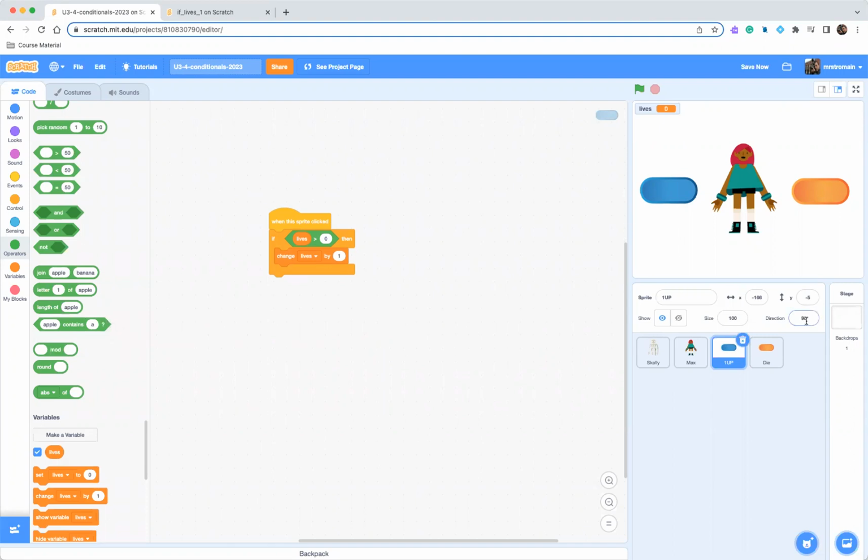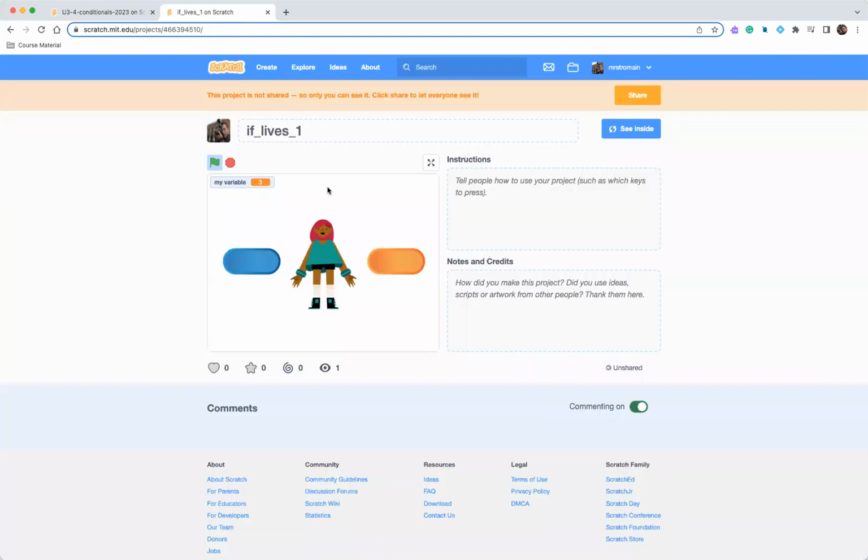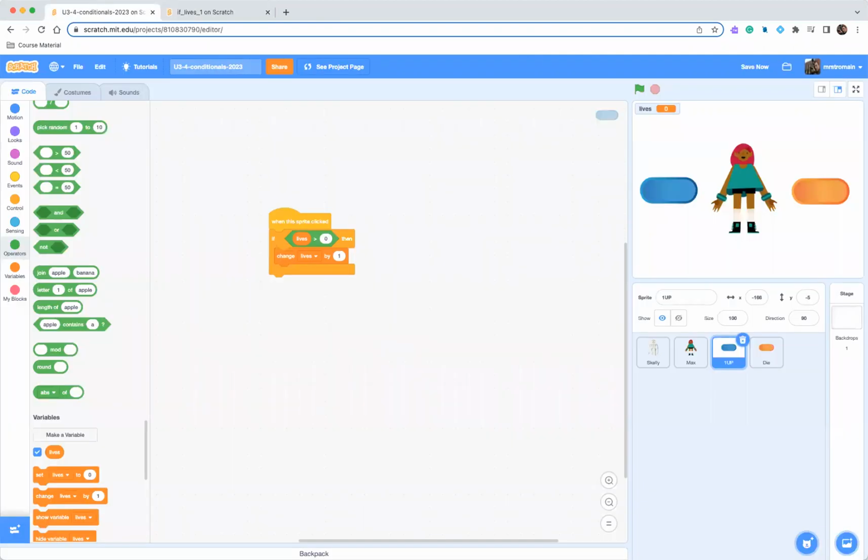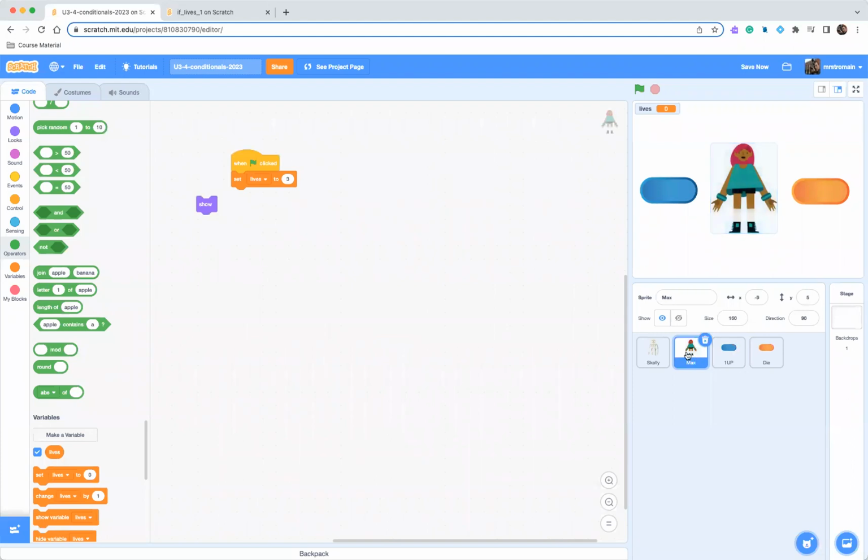Now, what's the other thing we need to do? Well, we also need to change, we look here, right? So once we get this down to 0, we need to do a little switcheroo here. Okay, so how do we do that? Well, we're going to add a conditional here. So what is that conditional going to be? Well, let's have a think about it. What are we trying to say?